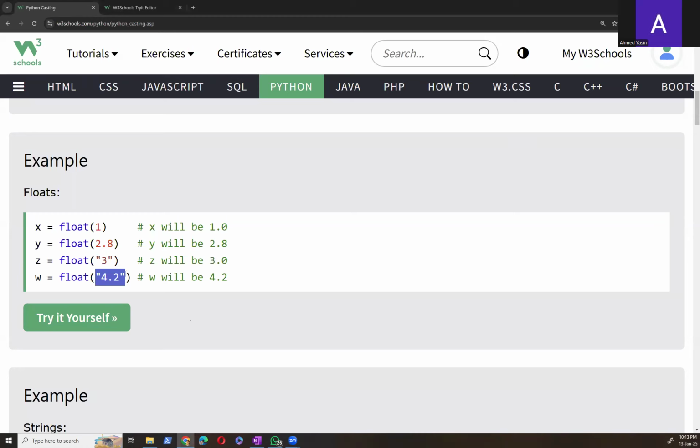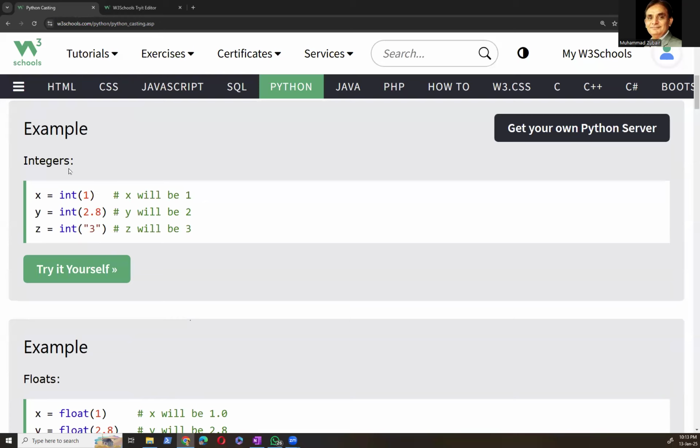No, it is a string. Again, it's a string and we are making it a float. So we have seen that we can convert different data types into integers.